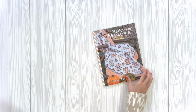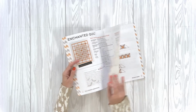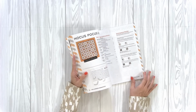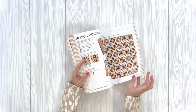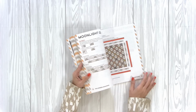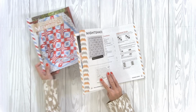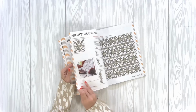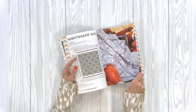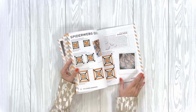And I'm going to just flip through a little bit just so you can see the beautiful photography. Not long enough for you to see the cutting, but just so you can see what it looks like if you buy this from us. And then you'll see the beautiful quilts. They're all Halloween-ish, but if you think about it, they could all be summer memories-ish. All you have to do is change the colors. So this is Nightshade. Spider webs. This one will be so cute in scrappy fabrics.